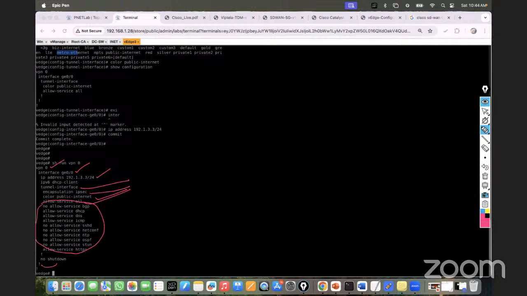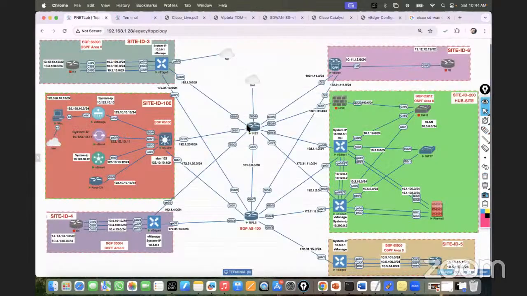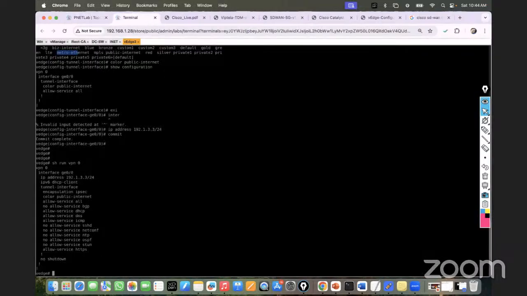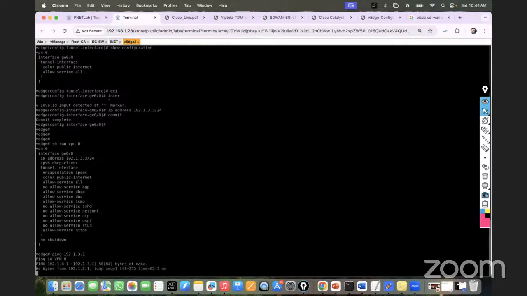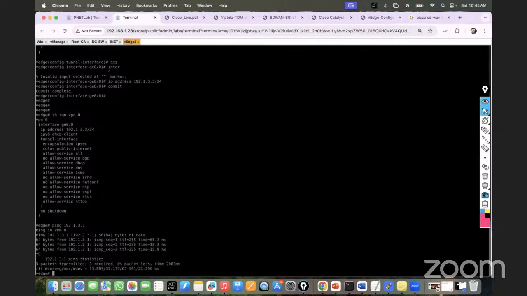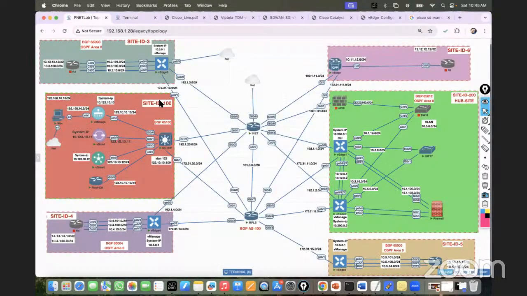So now let me check whether my point-to-point circuit is pinging or not. So I can ping from this to this. We'll check that it is working or not. Simply go here and try to ping my ISP interface. So it is pinging, which means we have the connectivity between this and this.